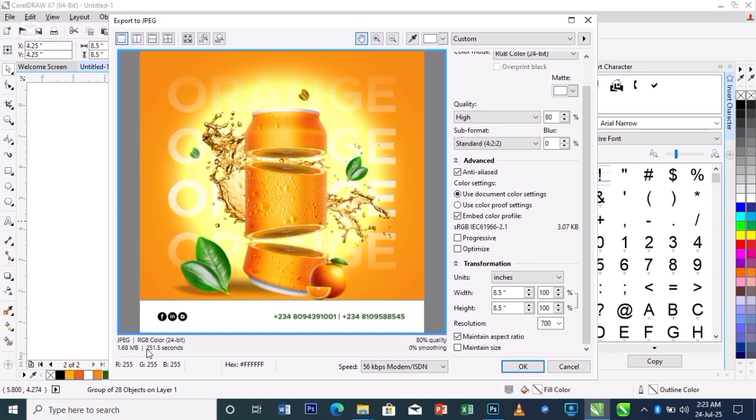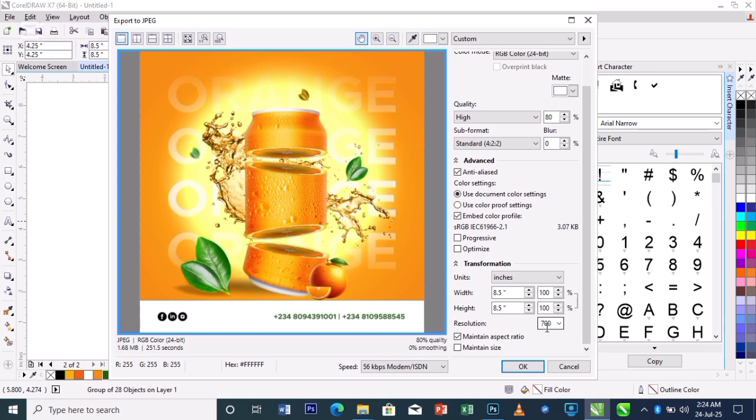It's still okay. If you want it higher, you can increase the resolution here. You can make it 800, 900, depending on the size you're working with. But if you're designing on a banner, do not increase to this level. Drop the resolution down, because when the resolution is too high, it will be hard for the job to drop. It might drop, but it might really affect your system.